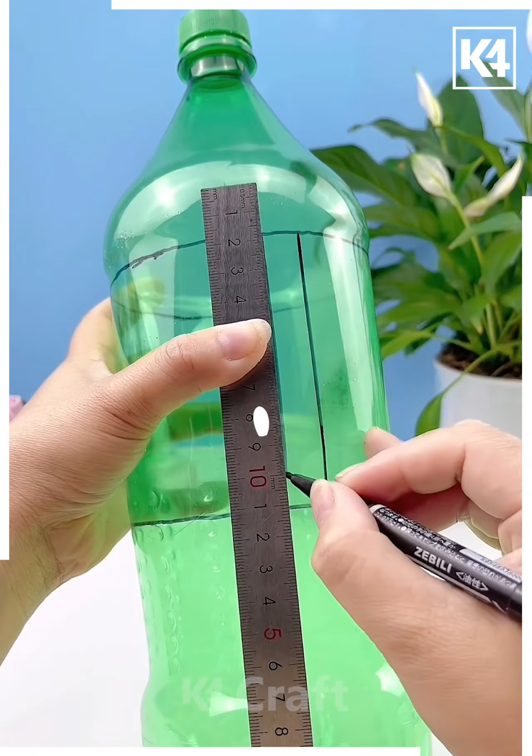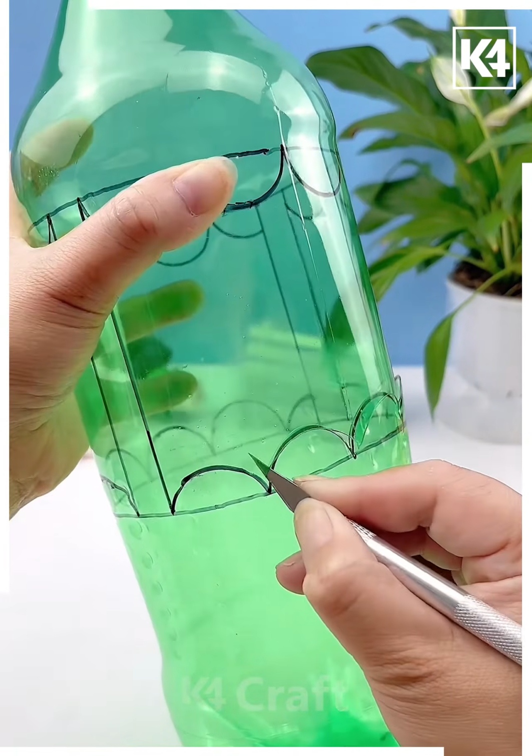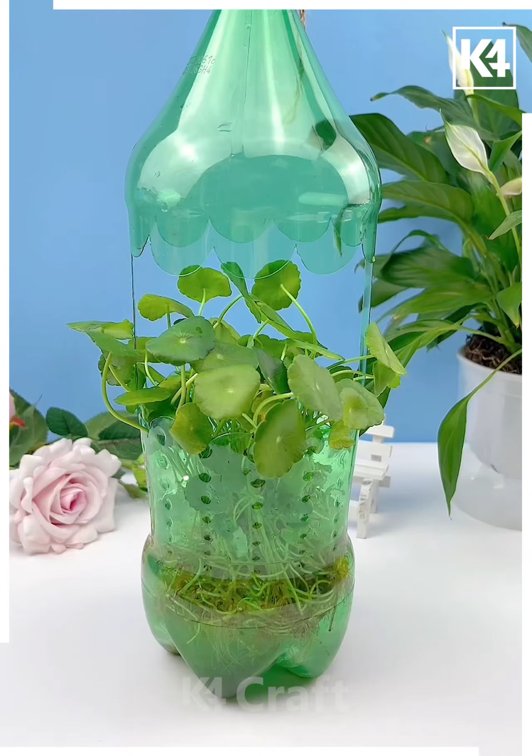Next, we are taking an empty plastic bottle and then just giving it some design like shown in the video and cutting it out like shown. Put the bottle cap and use it for plant purposes.